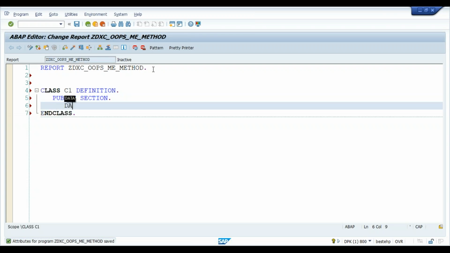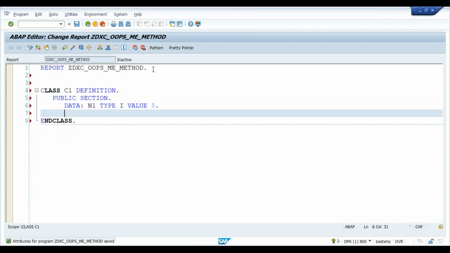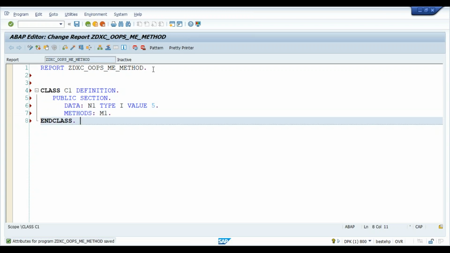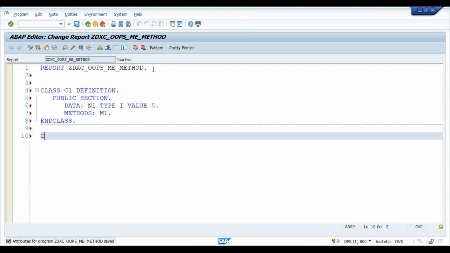In this, let's discuss data: N1, type I, value 5. Methods, say M1. And then we'll go for class C1 implementation, in class.